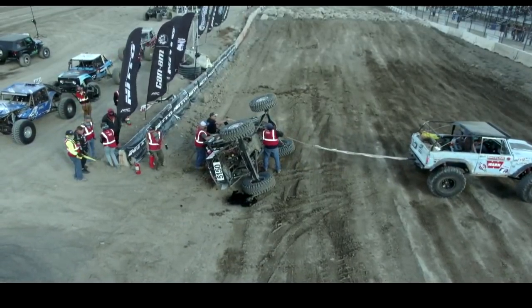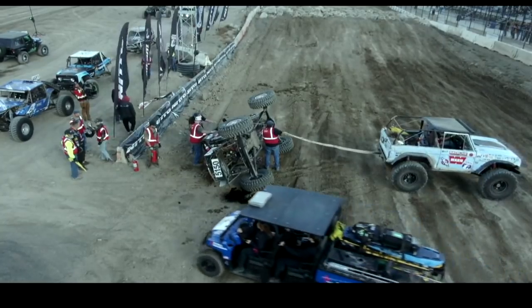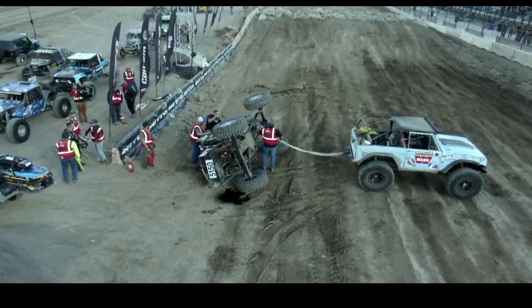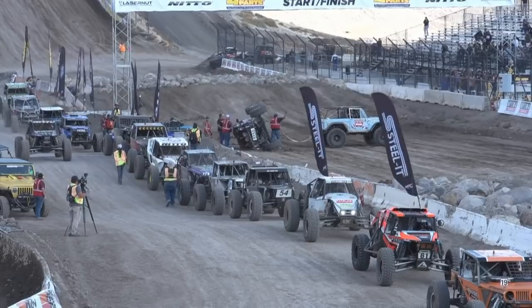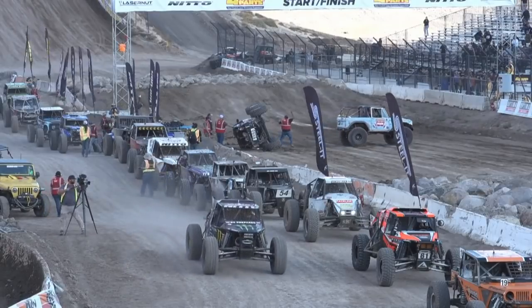He'll have that car back on its wheels. They'll have it back into the pits. They'll get it dusted off and repaired. And then he will be back on track for the racing tomorrow. That is the brother of Joe Thompson, Mr. UFO himself. So they'll have the full crew working on that car, get him back racing. He'll have to start from the back of the pack. He will, but Waylon Campbell is being brought back round to the starting grid once again, and he will get to restart his lap.